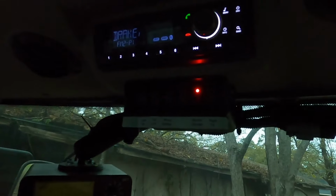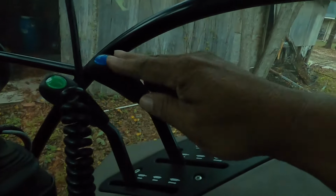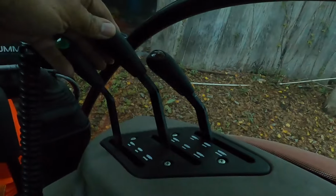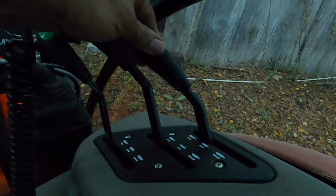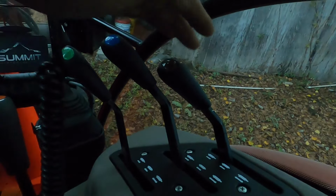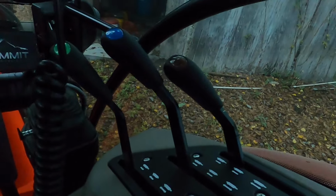You guys seen on one of my previous videos, I have a Summit 6 remote motor plow on the back for hydraulics. So this is the control switch right here. You see where I see that light? Whenever I'm operating the stump grinder, I flip that on right there, and I control the back and forth motions with this lever right here. That's from side to side. Now the up and down, I control it with this lever. So these are the two levers that I'm operating in the tractor when I'm using that stump grinder.